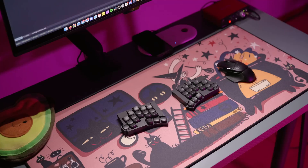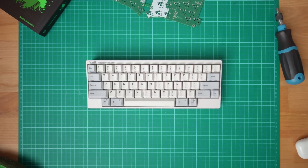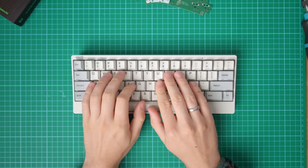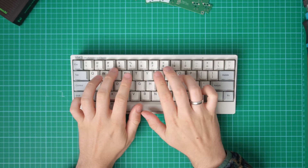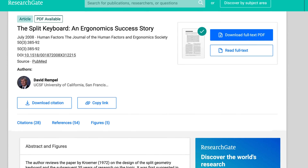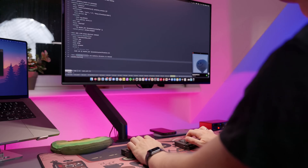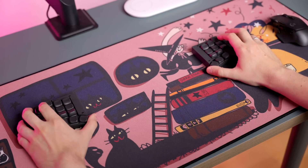But why? The keen-eyed among you might have noticed that this keyboard is kind of weird looking. Normally keyboards come in one piece and have straight rows of keys that are staggered vertically so that you can tap on them by angling your wrists. However, there are people who think this is not the most ergonomical way to input text. And this is how we come to split keyboards — split in two halves which you can rotate and position in any way that you want, making them a lot more comfortable and healthy to type on. At least in theory.